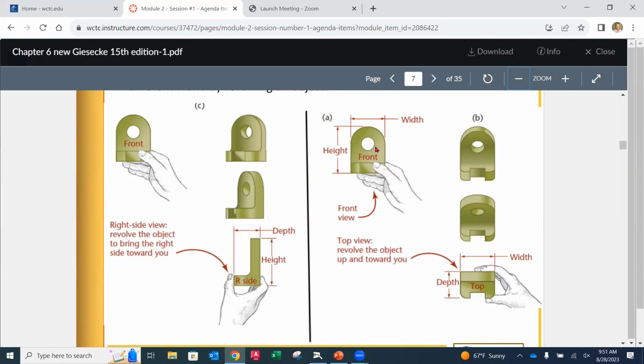We can do the same thing, start with the front view. And now we're going to rotate it down so that we can look at the very top view. So you see it rotated down, down, down, 90 degrees from where it was originally. And then this would be the view, and this would be the view. All right.